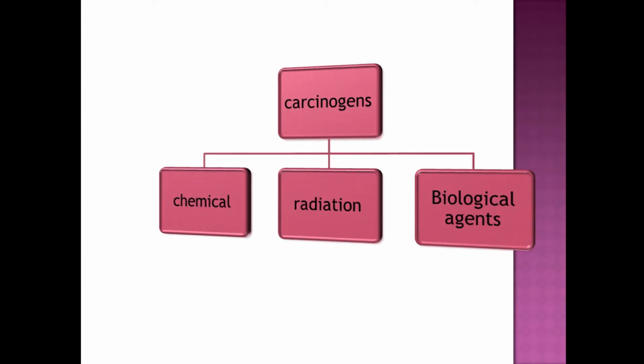Now moving on, what is the nature of a carcinogen? Can anything be a carcinogen? No, it has to have the ability to damage the DNA. So what is it made up of? It can be made up of chemicals, it can be radiation, or it can be certain biological agents. For example, nicotine is a chemical. Tobacco has numerous chemicals in it which cause lung cancer. Radiations like X-rays and UV rays also cause cancer. And biological agents such as viruses and bacteria that damage the DNA can also cause cancer.